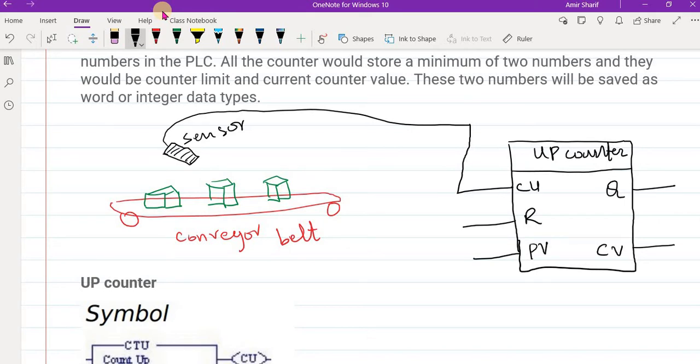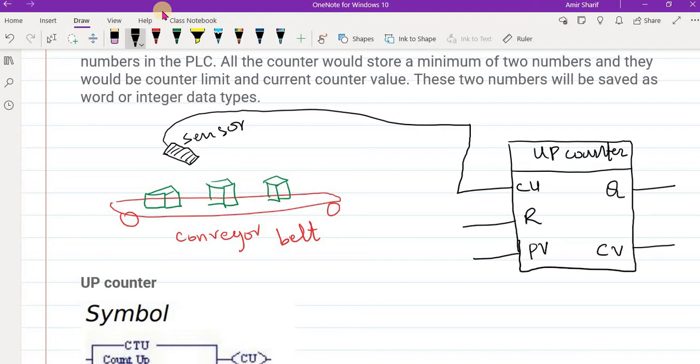So what happens is that as these objects pass, a pulse is generated by this sensor, and for each pulse this counter will add 1 to the count. This value will be shown in this output, that is CV.